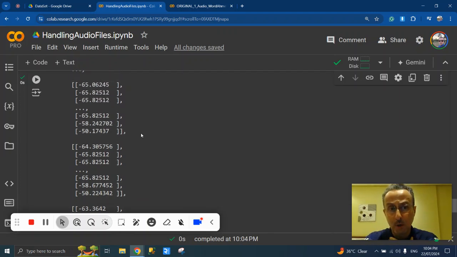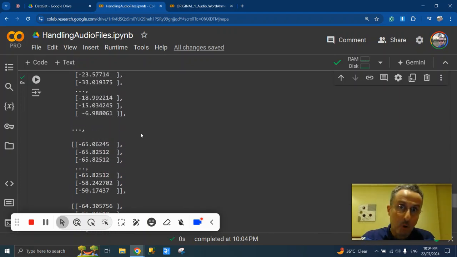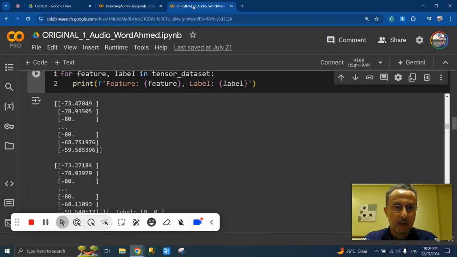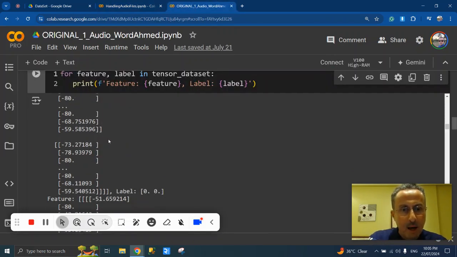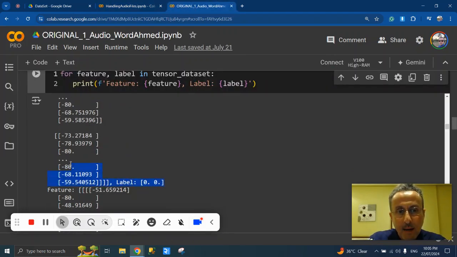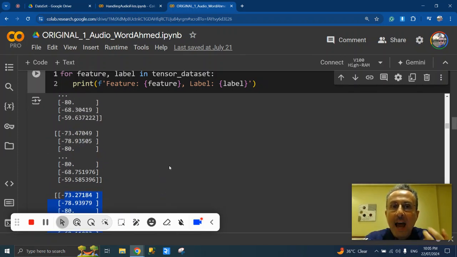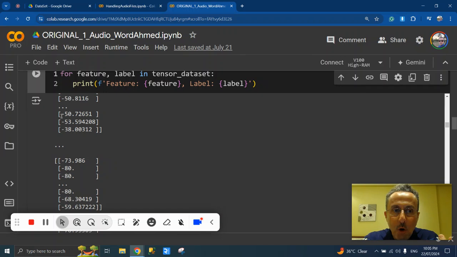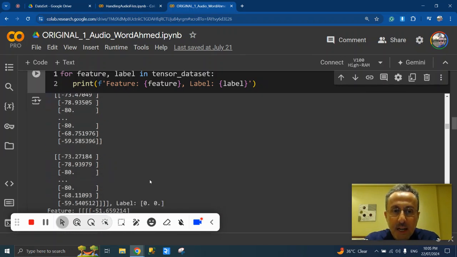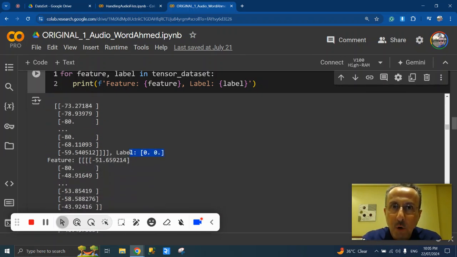I will show you another audio from another project. This is the other project. See, at the end of the audio, I put the label. So this is how the neural net will understand that this audio file is negative, because there is a zero associated with the audio file.